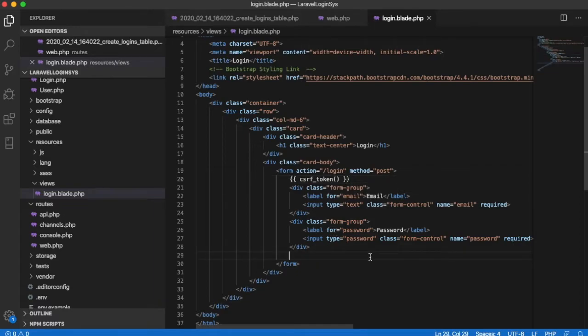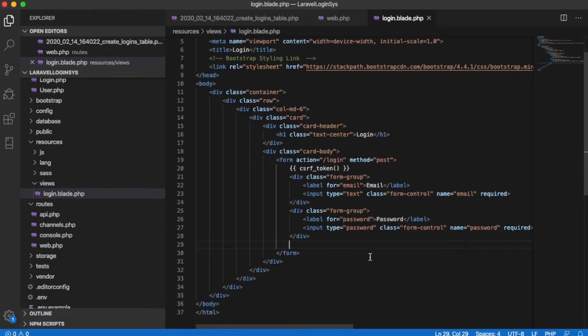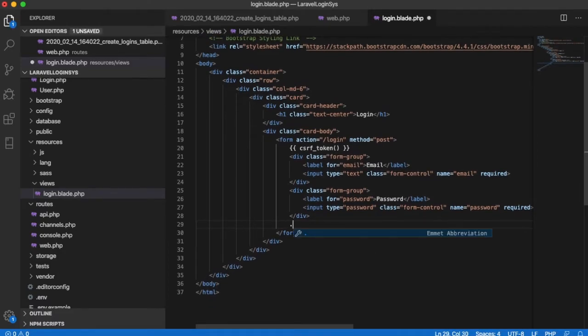Let's go below the password, and we will again create a div with class form group, and we will have our button here.